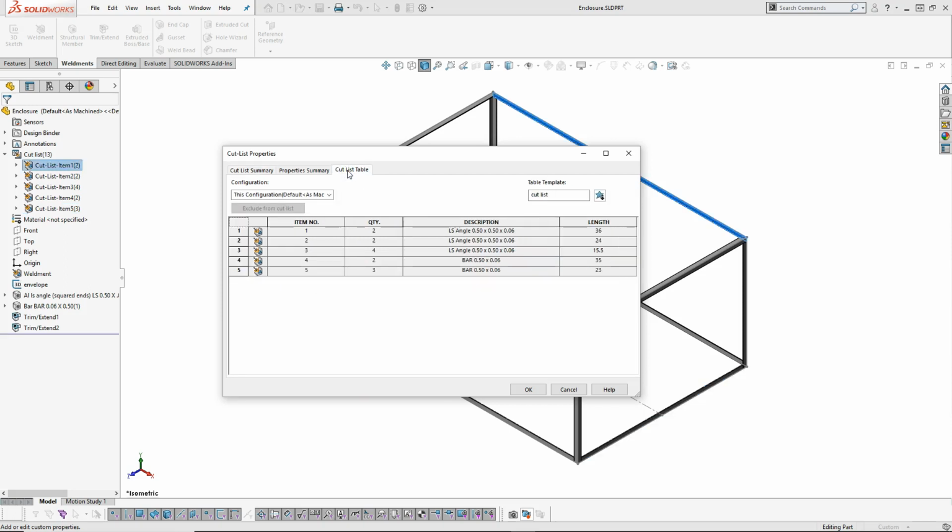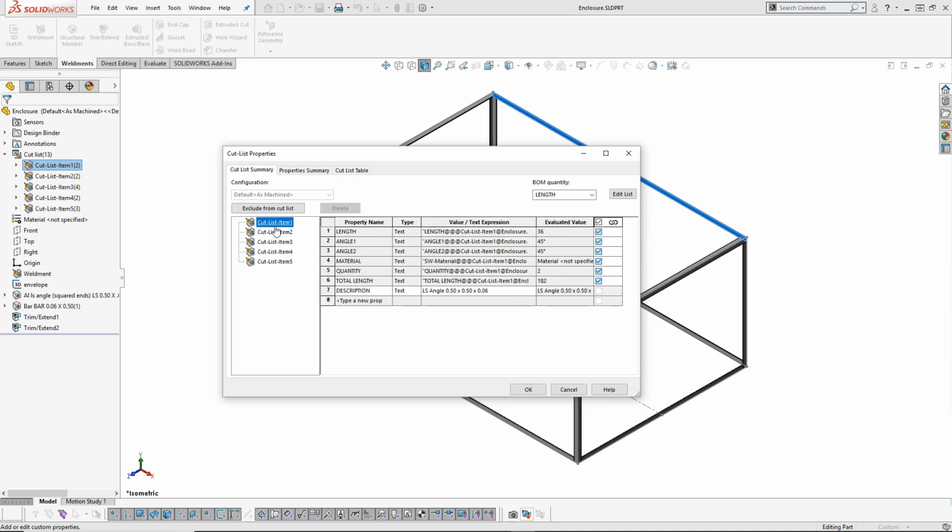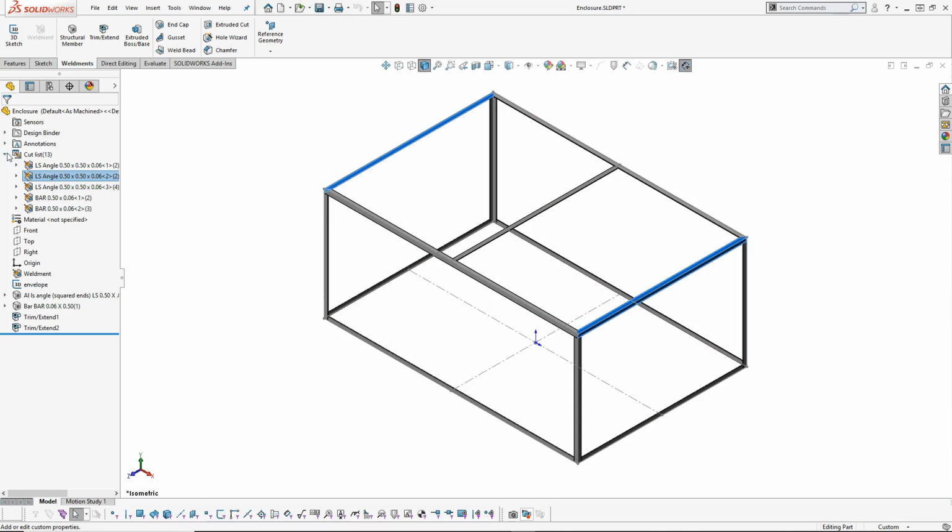Now when I go over to the cut list table, I get the descriptions, the lengths, and based on our distances, total length would be interesting to have in that list. It just kind of depends on our lengths and how we want to break those down. Alright, notice that the names update, but one of the things that I've encountered is that changing this name does not change the properties, so it's kind of one-directional. You set it in the properties and it updates out here.